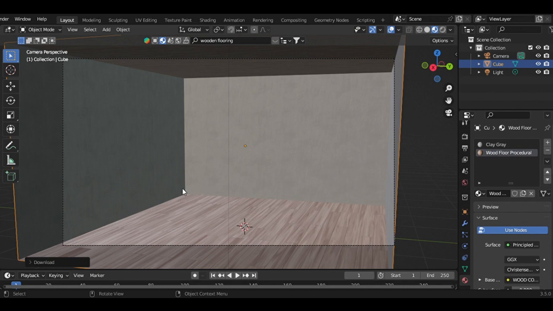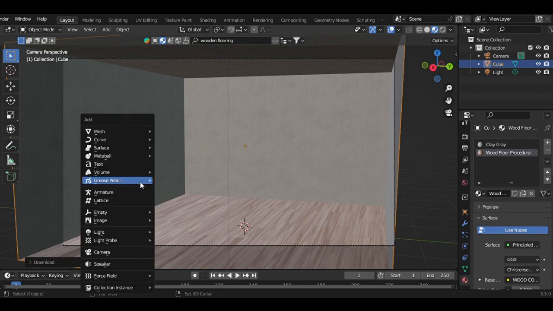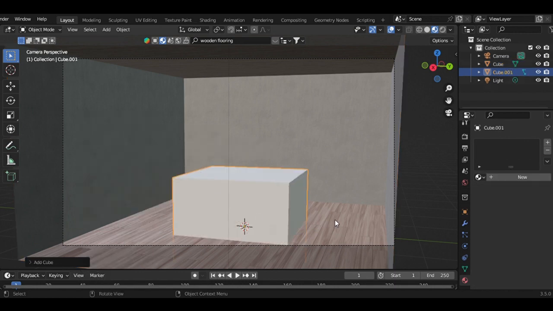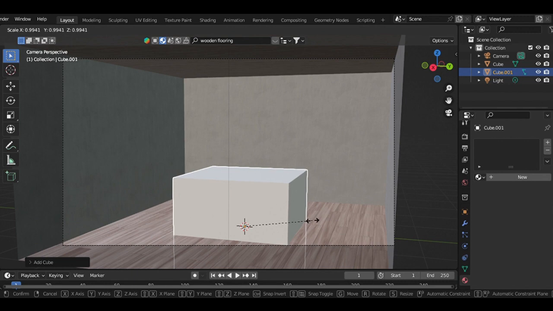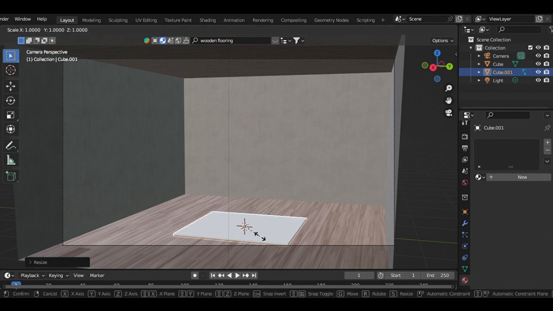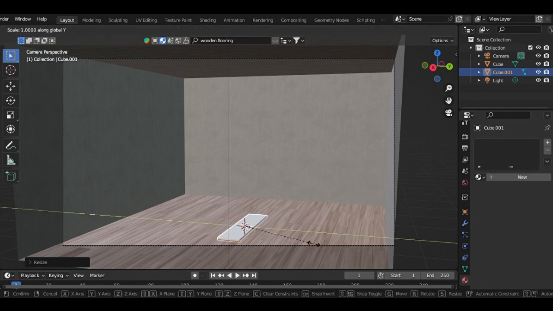Alright, so the next thing I want to do now is, let me just close this, add some nice wooden strips along the sides there just to give the room a bit more character. So just out of edit mode, Shift A, I'm going to add in a cube. And now let's just scale this cube on the Z axis. Scale it up to roughly about there. Let's just scale on the Y.